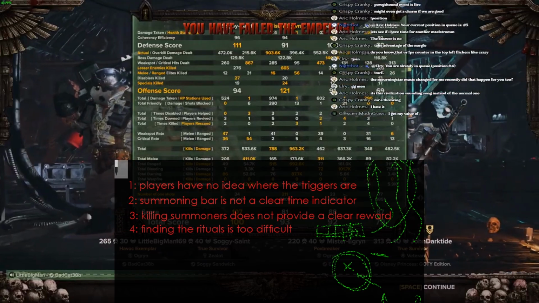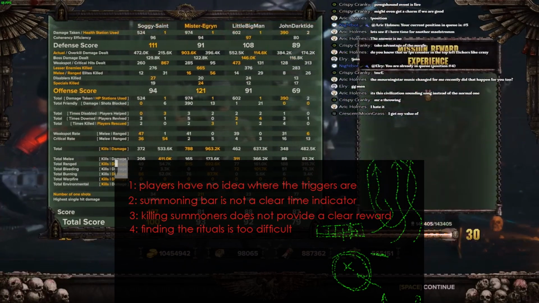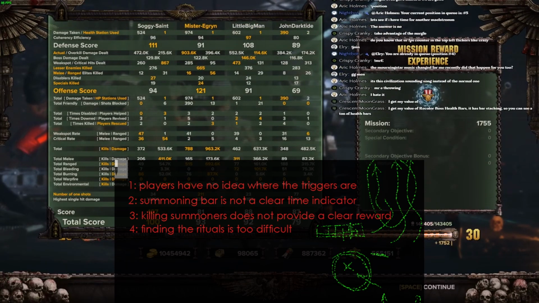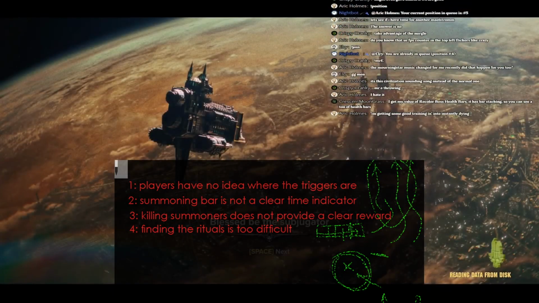Because so many times what can happen is you get into a huge fight, and most times, with some exceptions, you can actually see the summoning bar at the top of the screen and be like, okay, that is a threat we have to deal with. I don't really know where it is right now, but I just need to fight through this threat, and I guess we'll progress towards where we think it is, and then it's not there. That is a really defeating feeling.